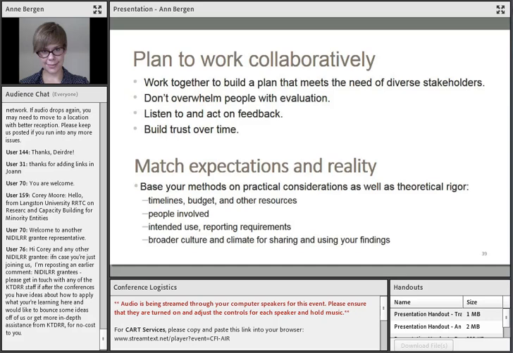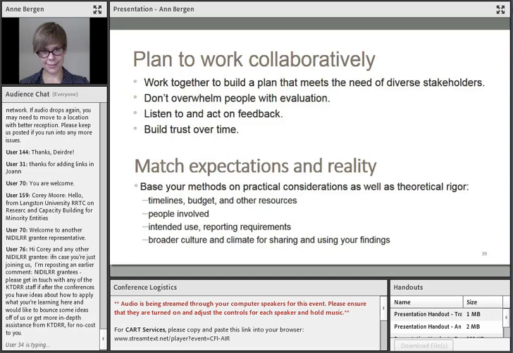First of all, plan to work collaboratively. If you're planning to work with other people as opposed to thinking, well, I'll just do it all myself and then just check in the last minute with some others, it's going to work a lot better. Because if you're going to build a plan that meets the needs of multiple people, you need to plan to do that collaboratively from the beginning.